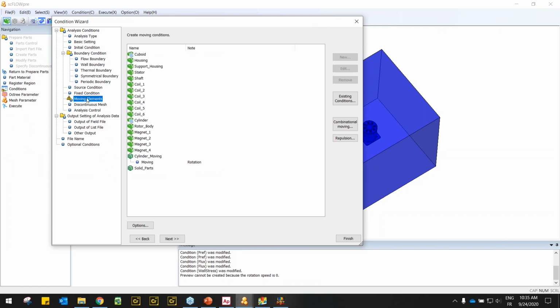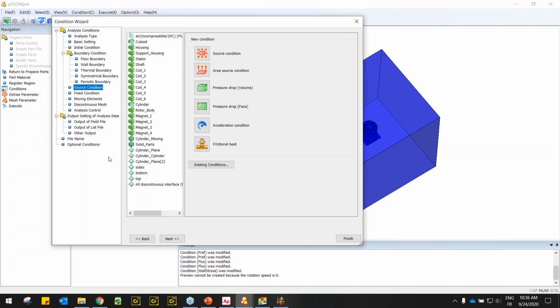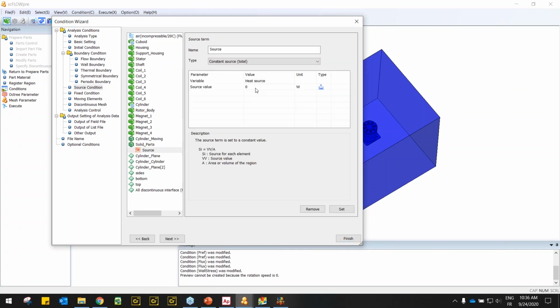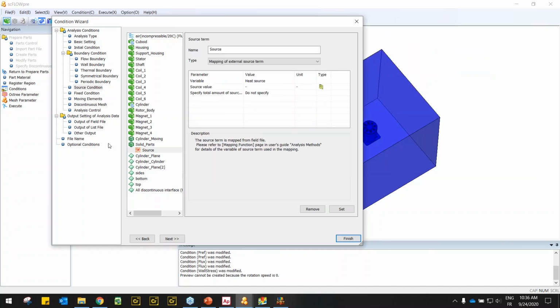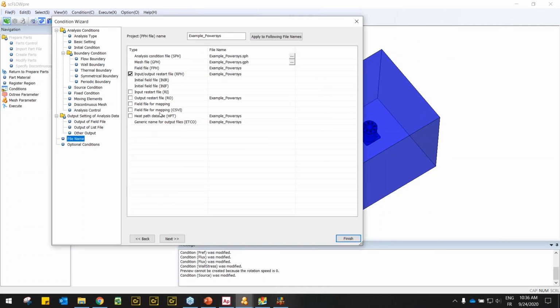But remember and keep in mind that we are looking for thermal behavior. In this case, I have not specified anything about the heat source of this motor. If you remember what Didier showed us, it was calculated by JMAG. He has created a PDF file that will contain this heat source. So that's why I will move here to the source condition. I will select all the solid parts of my model, and I will tell the software, I don't know the amount of heat that will be set on these volumes, but someone knows. So I will just map results from outside. In this case, Didier gave me this file, okay? It's in the same folder as my CLT project. I will move to this panel, okay? And I will select the field for the mapping condition, that's that one. And that's it. So far, I have set up my simulation.